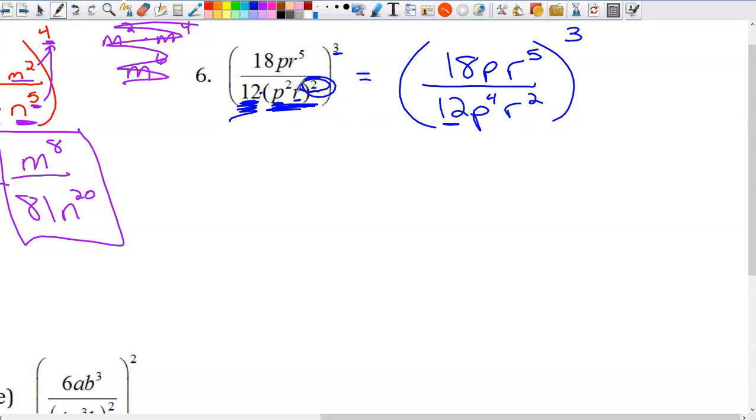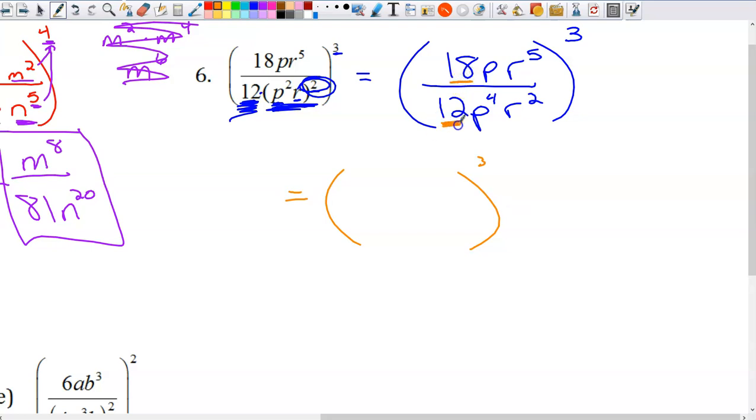All right, the next thing a lot of you might want to do, which is not a great idea, is now let's go throw the 3 in here. You're going to end up with huge numbers, a lot more work than you need. Go back to what I said on that very first problem, number 4. If you can, reduce. It'll make your life so much easier. So again, I'm just going to rewrite this whole chunk, leave that 3 out there, and now let's start reducing.